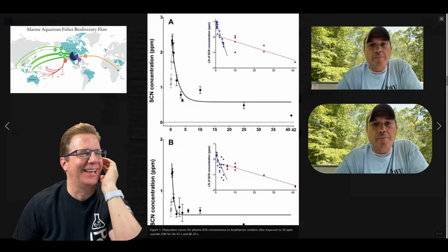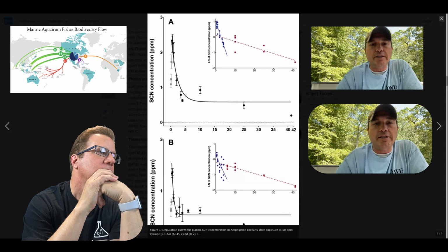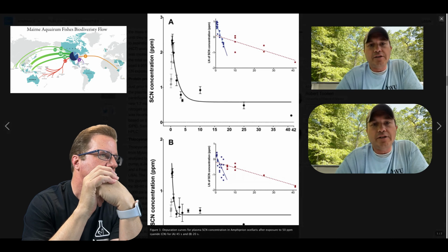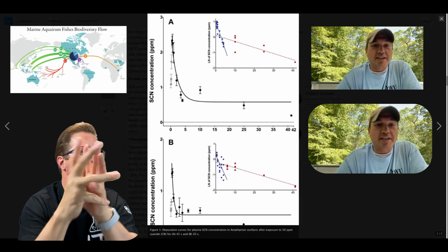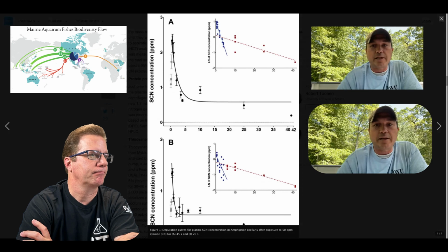So you can see the same peak here. It's just not modeled out, but you can see the same peak. The gray is headed up and then it comes out, and within the 4-hour mark, it looks like. It's up pretty quick. Now, again, because we just gave you one of the deadliest poisons on Earth and you're paralyzed, these fish are paralyzed for about 15, 20 minutes. They don't move. And then they detoxify it, and it gets to something near baseline.